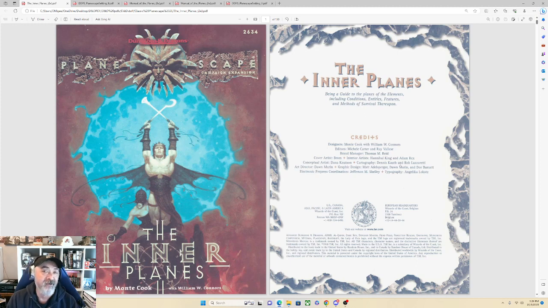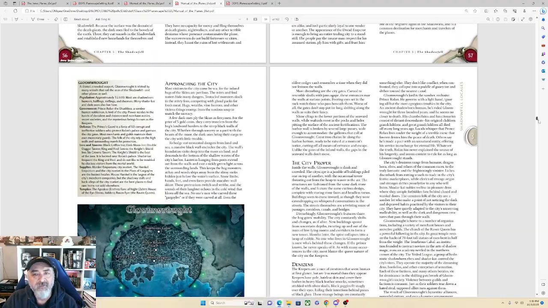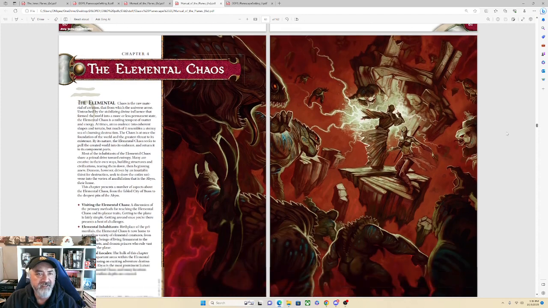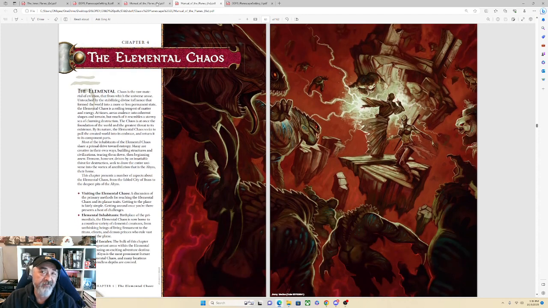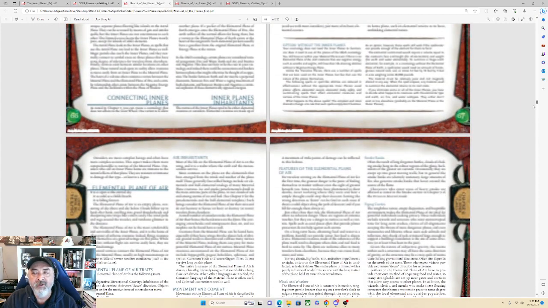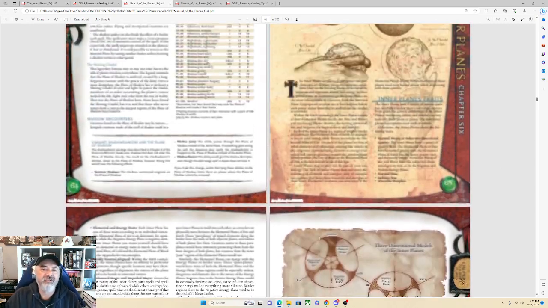quasi and paraelemental planes. There are 16 of them out there, 18 if you include the Feywild and the Shadowfell, as reflected in 4th edition and 5th. Remember, 4th edition calls it the Elemental Chaos. That's not a bad thing. The 5th edition DM's Guide calls it the Elemental Chaos, but also calls it the Inner Planes. 3rd edition refers to it as the Inner Planes. This is a nice summary to add extra information in.